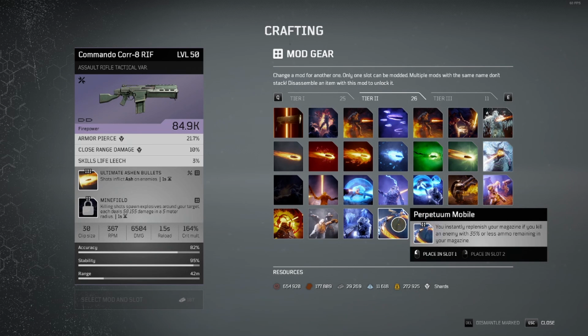First things first, let's hop into the best weapon mods to keep a lookout for as you're progressing. This is going to be Perpetuum Mobile. This mod is going to give you crazy capability of having to reload less and keep more of those Volcanic rounds or Twisted rounds in your clip, maximizing your damage output for those skills specifically.